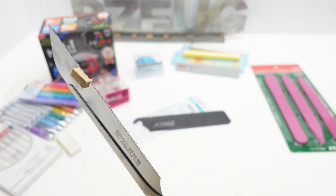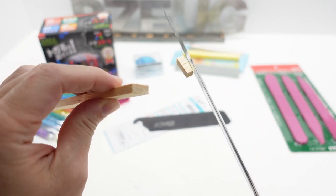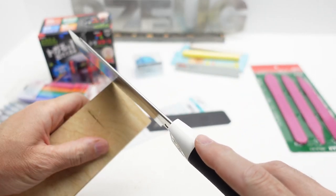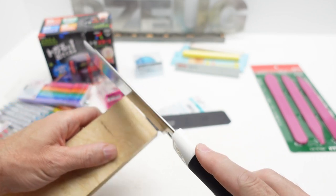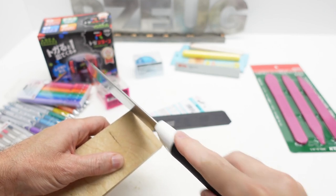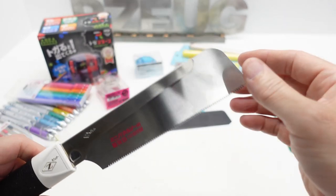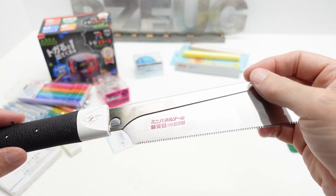But yeah, that one, you can see it's a little more chewed up, but excellent for doing fine work, like a thin piece of trim or something. I'm not gonna cut through this piece of wood with this, but it's a very fine cut. Man, I really like these Z-Saw products. Man, they make good stuff.